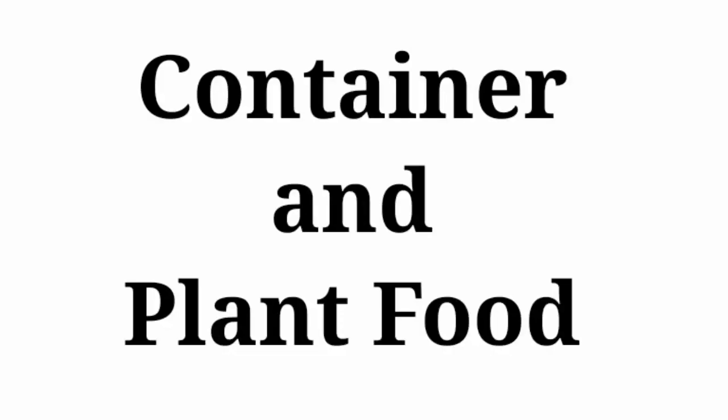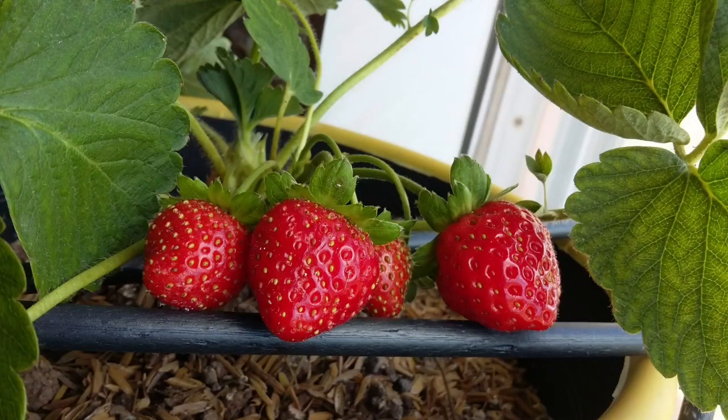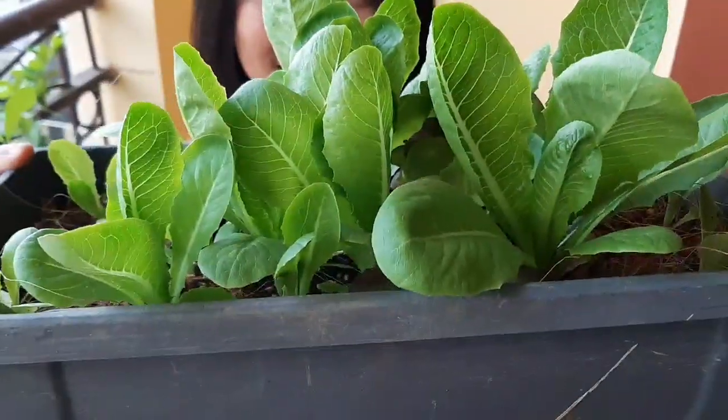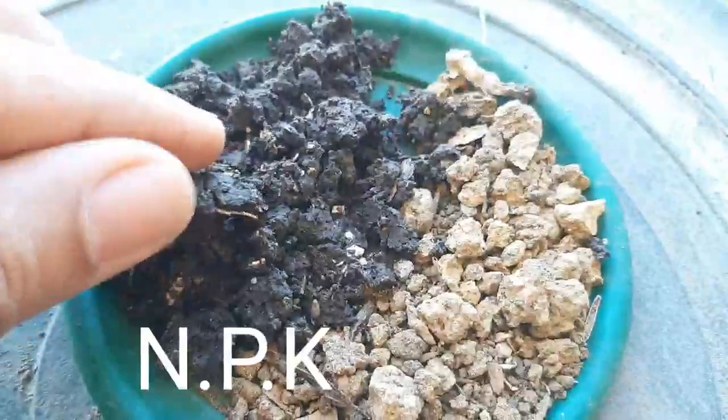I am an organic gardener, so I will let those who want to grow synthetically decide which kind of plant food or fertilizer they will use. It is of importance for an urban organic gardener like me to have access to good, quality compost. Together with FAA and FFJ, you are good to go. Greens prefer high nitrogen in the soil, which is the N in the NPK in your fertilizer.